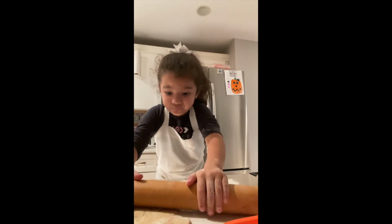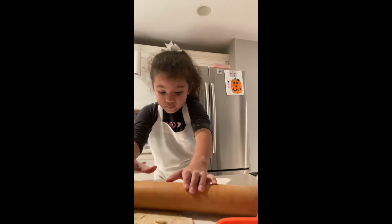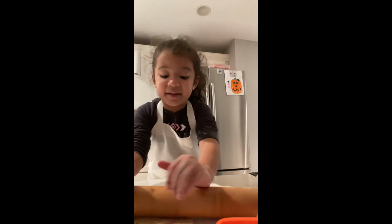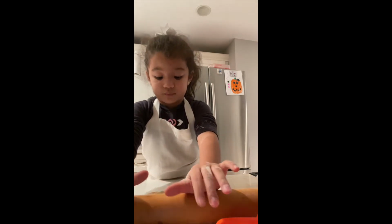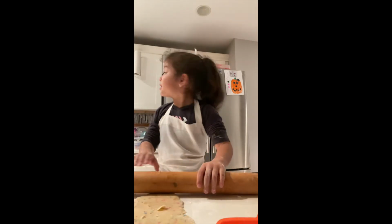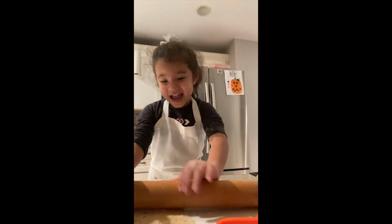Okay, I'm gonna roll it. What do you got? Wash this because you're supposed to glaze. For the icing. Yeah, the icing. Because you know I love eating icing, right? Mommy, look, I'm doing it! Look, Mommy! Good job, baby. Because I'm a big girl.